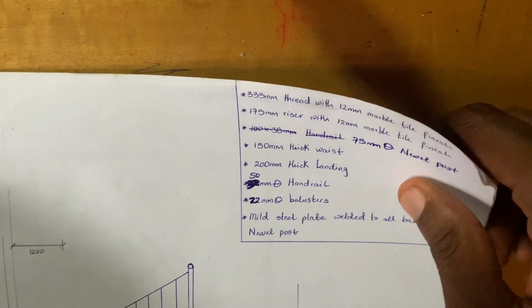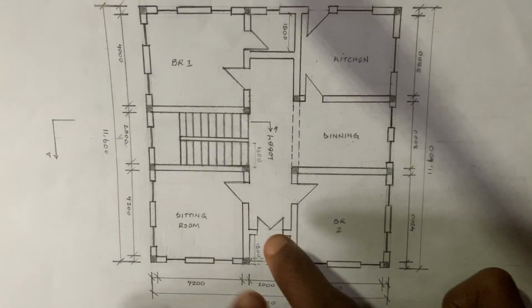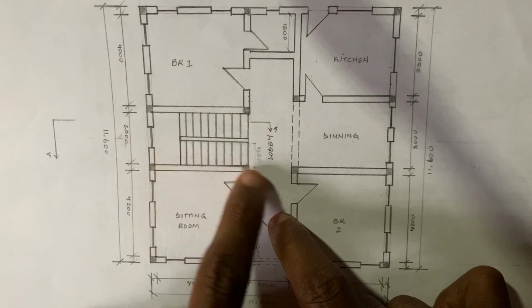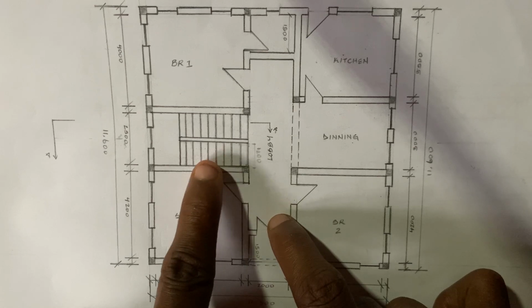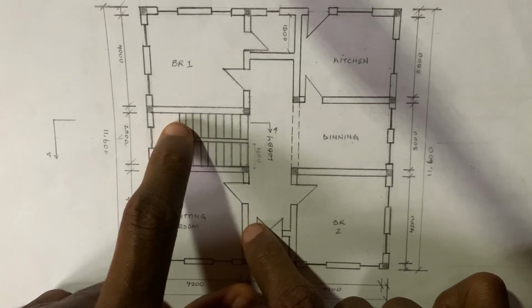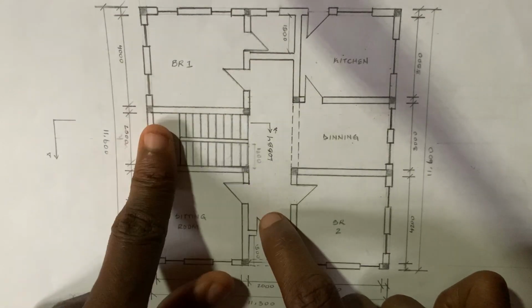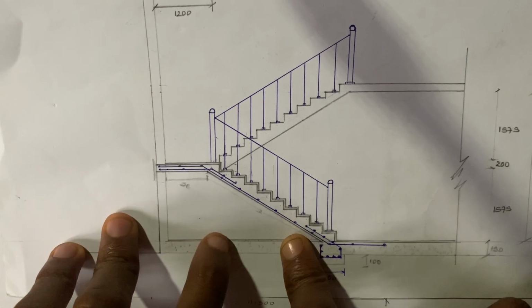So first we are going to be calculating for the concrete works, and this is the plan we are going to be using. To read this drawing, you can see that we have two flights, the first flight and the second flight. And the first flight consists of how many steps? 1 2 3 4 5 6 7 8 9 steps, similar towards the second flight, while there is a landing here. So as you can see, this is the section of the staircase.